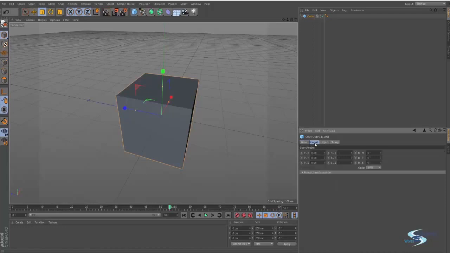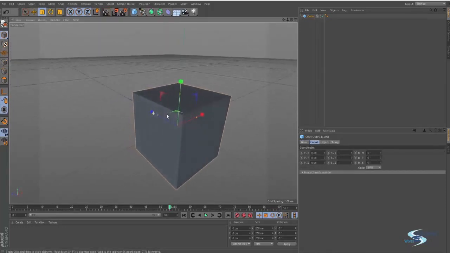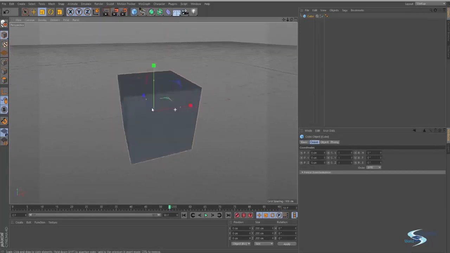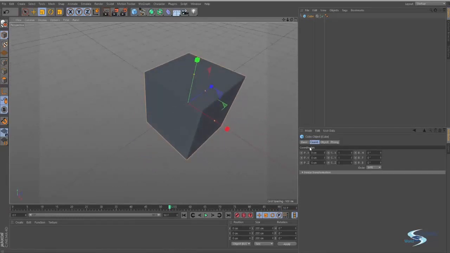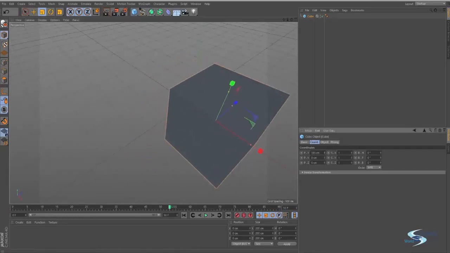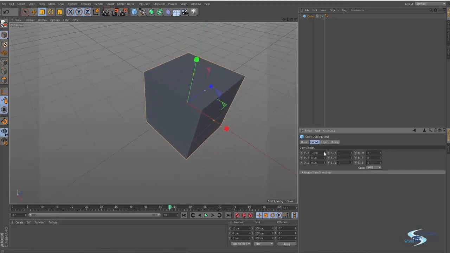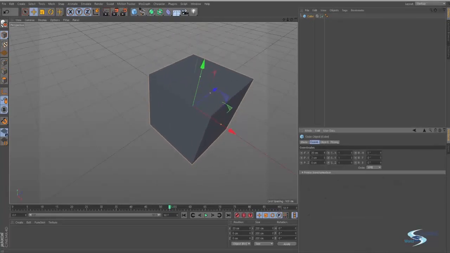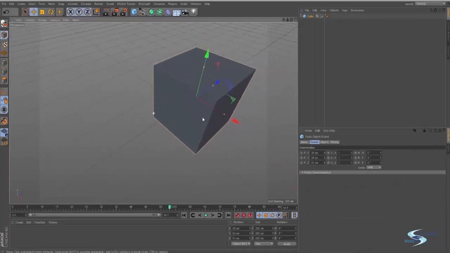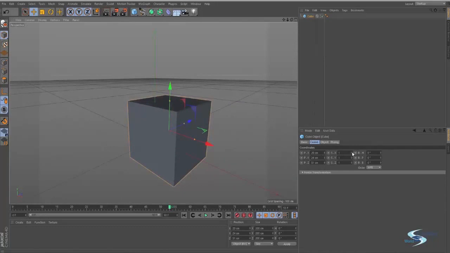If we go into this coordinate tab, that's much more interesting to us. We can see we've got the coordinates, so if I change the X one, it will move on the red axis. We can also move in the Y and the C. Then this is basically the size in the X axis.